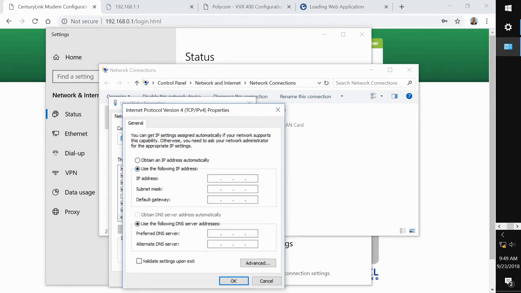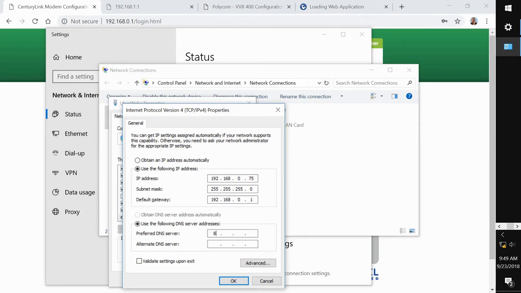The IP address I'm going to type in, because my Internet Service Provider's gateway uses a route of .0, so I'm going to use that route also, 192.168.0.75. Any number on the right is fine other than .1. Don't use .1 and don't use .256. Anything between 2 and 254 will establish the connection. The default gateway, we're going to use .1. 192.168.0 is the route. .1 is the gateway address.